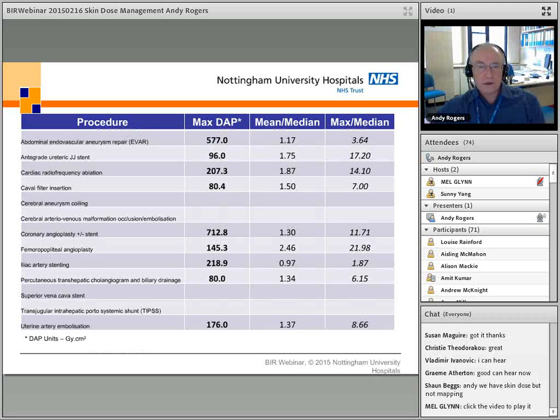But then when we look at what the maximum DAPs were from that survey, again, there weren't that many cases that were going over the 500 trigger level. So we've got a coronary angio there, 700. EVARs are coming up, and actually what I'm seeing mostly is EVARs and FEVARs that are going over rather than cardiology procedures. The other stuff wasn't coming anywhere close.